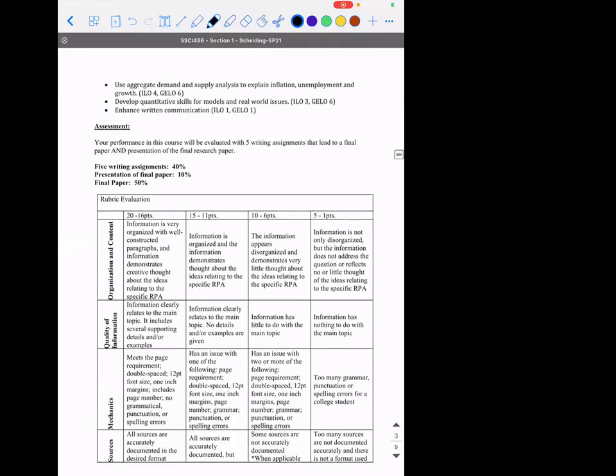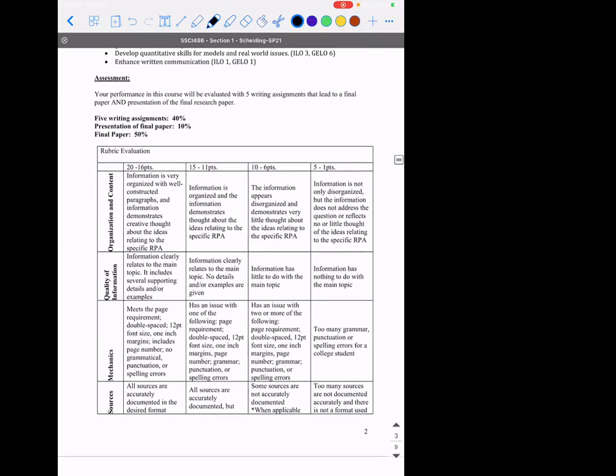Now, again, I'm going to focus my attention on if you're doing option number 1. Basically, the way we build up this research project is by you doing 5 writing assignments that build upon one another. I give you comments, and it culminates in the final paper. It's in the final paper where you put together those 5 previous writing assignments. You respond to my comments, you integrate my comments, and then you add a bit more.